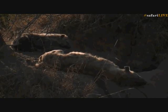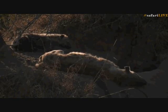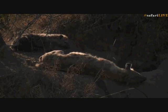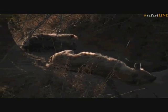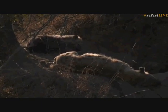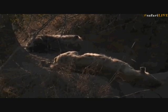So I actually once watched a hyena drinking water and urinating at the same time while it was drinking from the same puddle. It was not exactly a large source of water, it was a small puddle on the road, so undoubtedly it drank its own urine, but that's just the way it goes, and I suppose living up to their reputation a little bit when it comes to that.